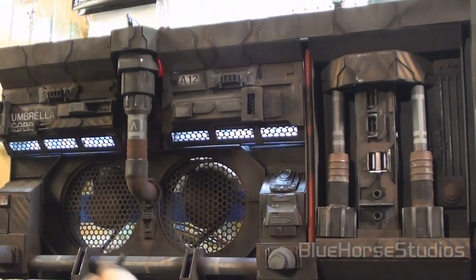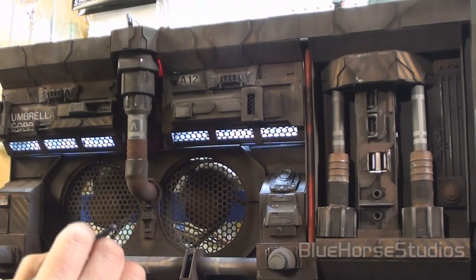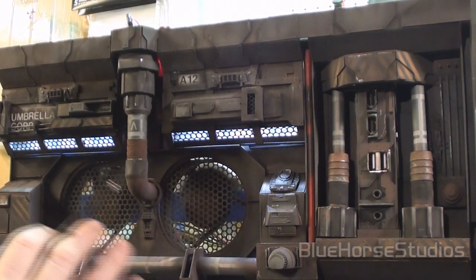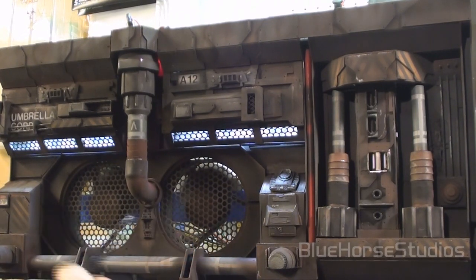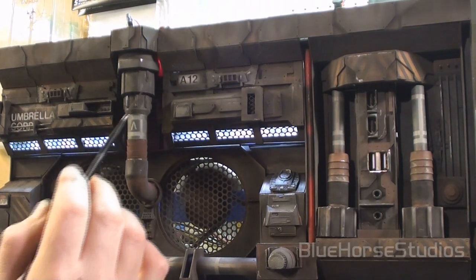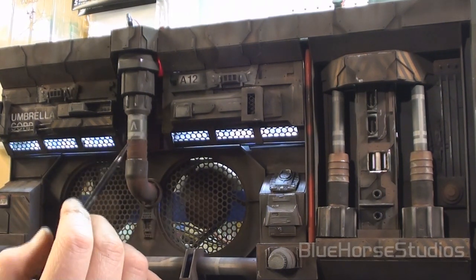Alright, I'm just finishing up here by adding a little bit of metallic silver and Payne's Gray to create some scratch marks and chips in the paint, just to give it a little more realism. As you can see, we've got the side panel attached to the side of the case. We've got both 80mm fans spinning up, as well as the two LED panels illuminated and the red LEDs back here behind the generator as well.